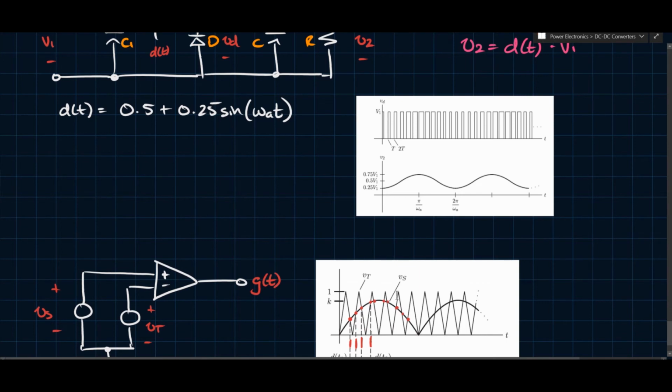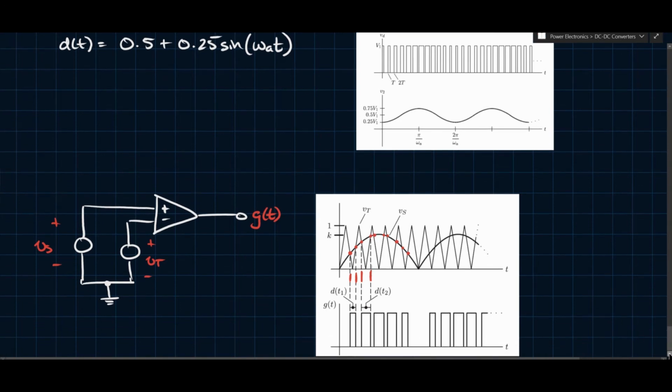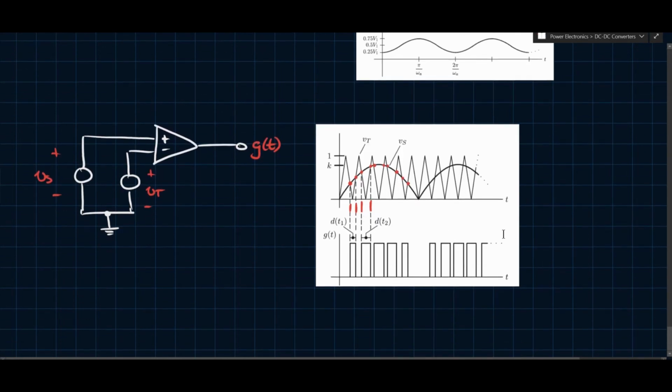But now if I want to go to the full scale, then I will let my reference waveform, or my modulating waveform as we call it sometimes, go from 0 to 1. So K basically governs the scale over which your output waveform can be, or the actual value itself. But K is usually fixed with an upper limit, right? So you can have some upper limit, and obviously the hard upper limit is 1, right? Because you can't exceed that. Well, you can, but overmodulation is a different thing, and we'll probably get into that at some point later on. But K is referred to as the modulation index, and using the modulation index, we can control the average value of the output waveform. So that's one way to generate PWM.